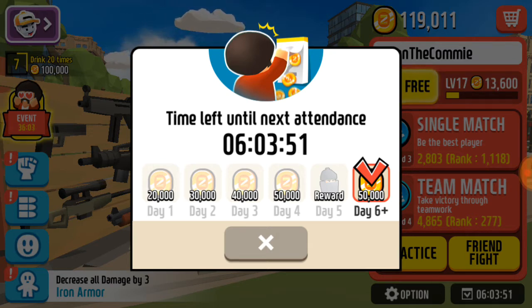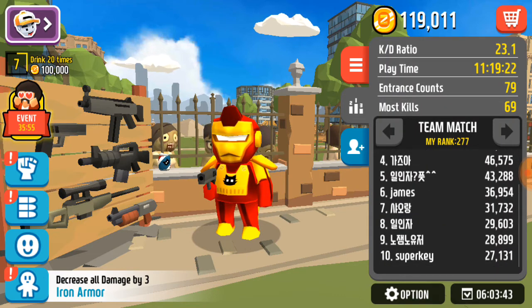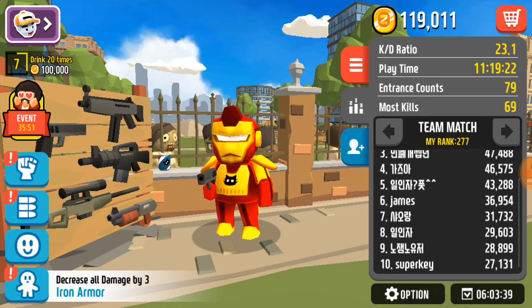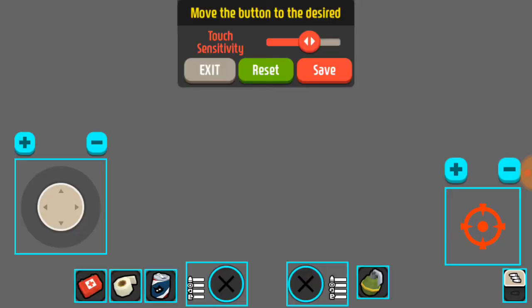Time left until my next attendance, which is my daily rewards. Day 6, as you can see, 50 grand. Then you can also check your stats in the rankings, your time, your KD ratio. It's really simple to keep a really positive KD in this game, and if you have a hard time, just remember that you can always adjust your sensitivity and your placement of things by going into your options, touch sensitivity, settings, and bam. You can move any of these around.